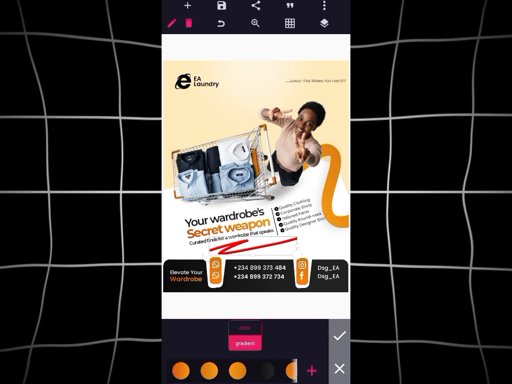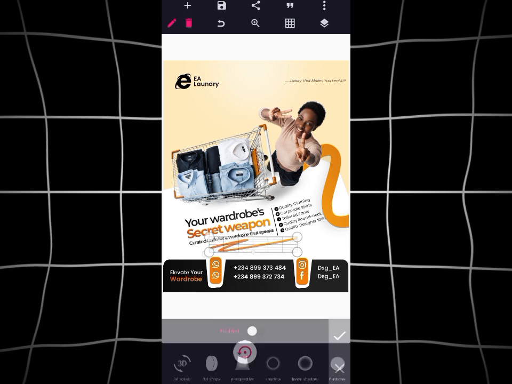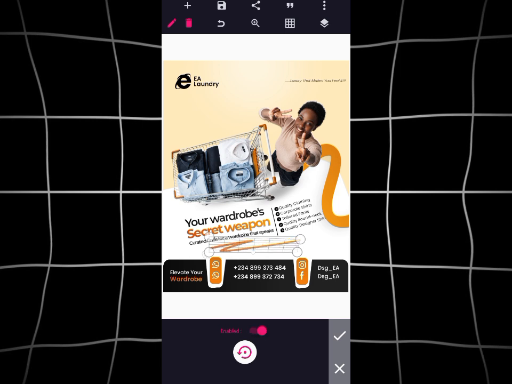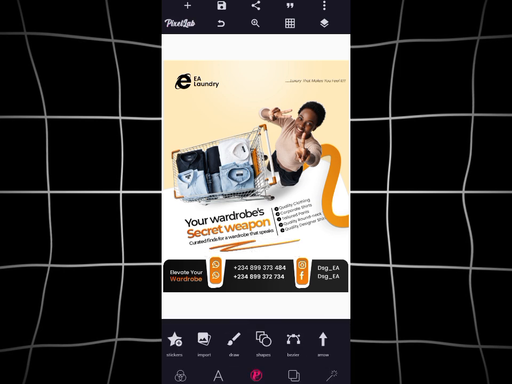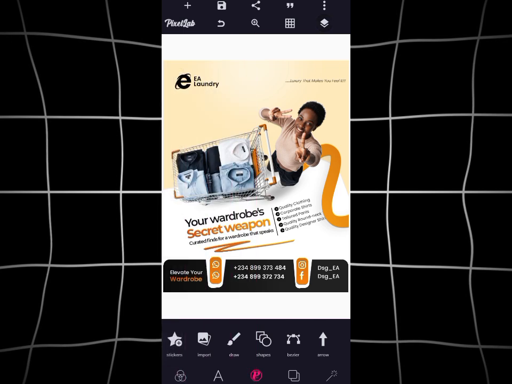Just give this our gradient color. Give it perspective here. Lock this.